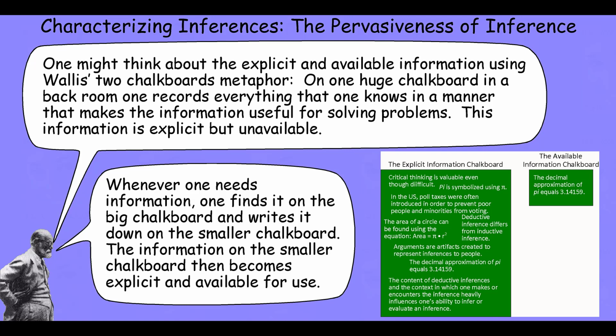Now, when I'm up front and I need a bit of information and it's not on the chalkboard, then that information is the equivalent of unavailable to me. It's there somewhere, but it's not available to me as I'm standing in that front room. If I need that information, I have to take that small chalkboard and go back to the big chalkboard in the back and write that information down. Once I have that information on my small chalkboard, then when I return to the front, I have that information. It is available to me. So when we talk about information being available, that's the notion that we're thinking of.